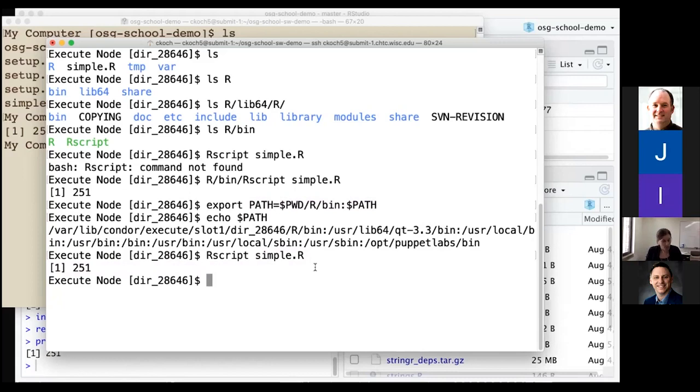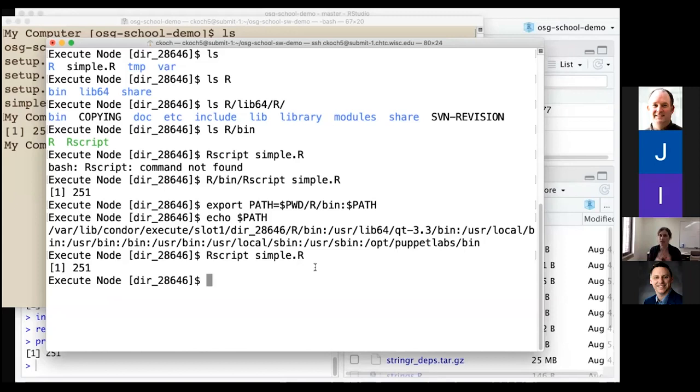There was a question earlier about packages. So this example just uses base R, but if my R code used additional packages, then those would also need to be pre-installed or installed as part of the job, brought along somehow so that they would be available for my code to run. And I've used R in this example. Python is very similar.